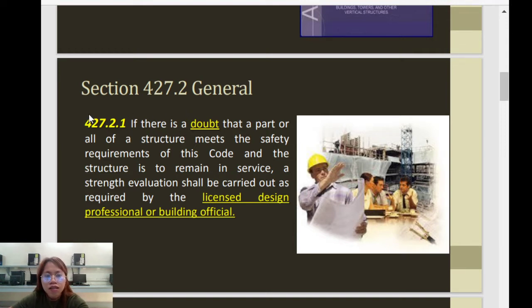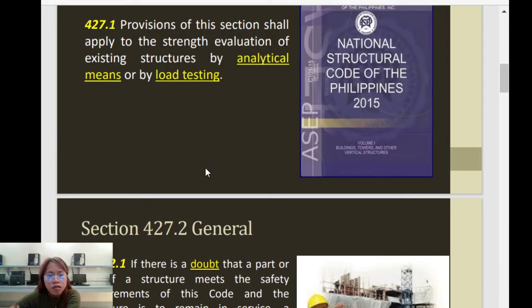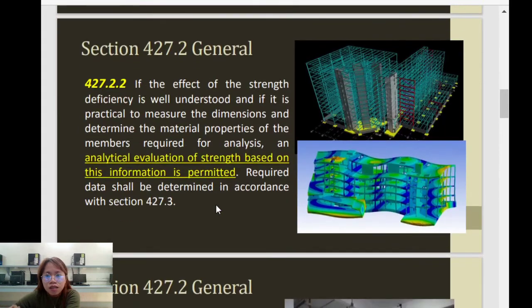As stated in this section, if there is a doubt that the structure meets the safety requirements, it should be the decision of the licensed professional how he will carry out the strength evaluation, through analytical means or by load testing.